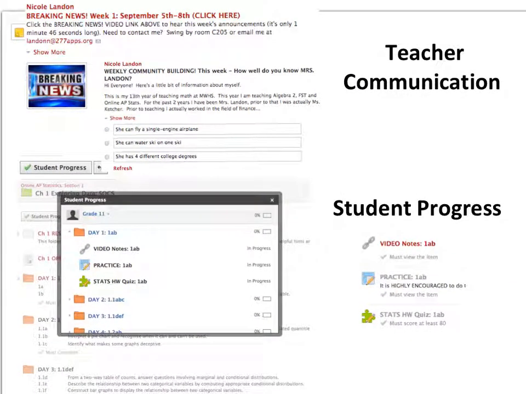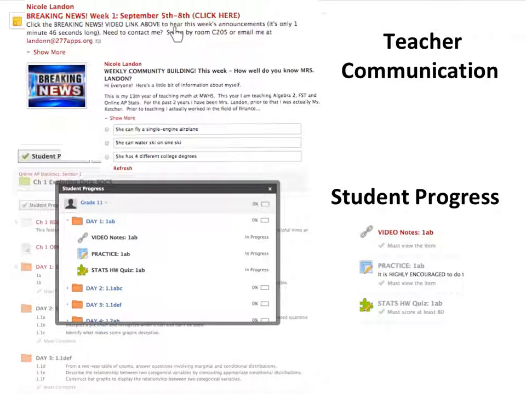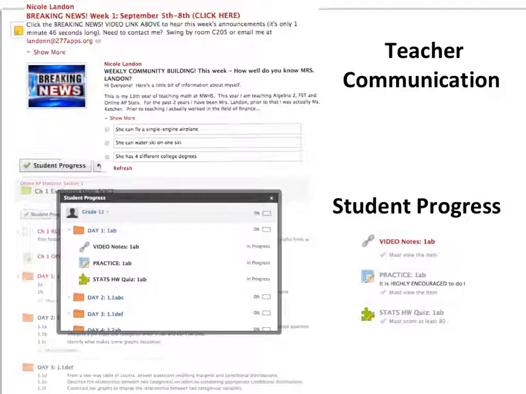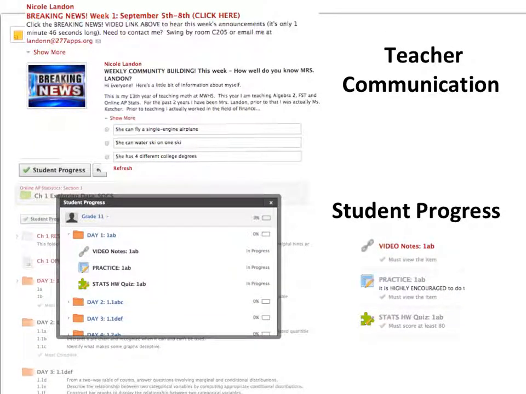For teacher communication, the main source I plan to use are the updates on Schoology. Every week you can expect to either have a short video of breaking news or a paragraph text talking about some of the key things for the upcoming week. This may be about a key date for a test that's coming up for the week or some assignments that may be due on a certain day. Now, I do also plan on using email for communication, but I will primarily try to use the updates on Schoology so everything is housed in one spot.